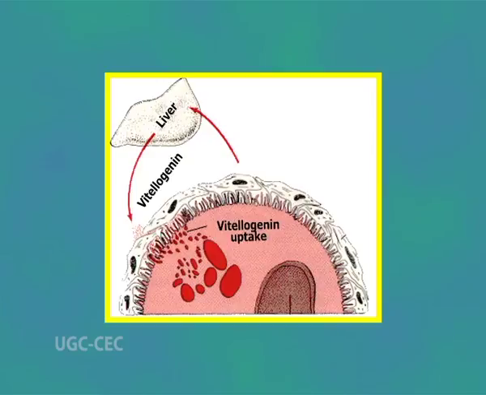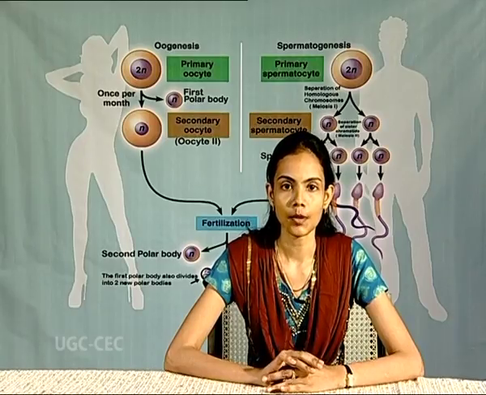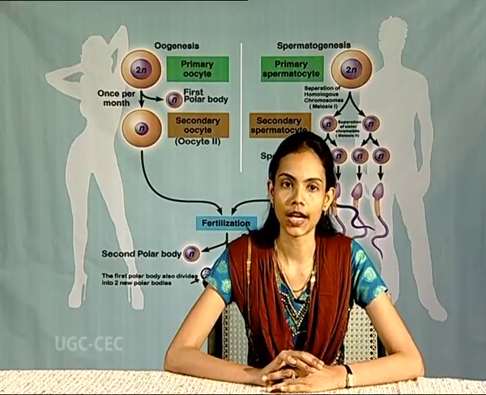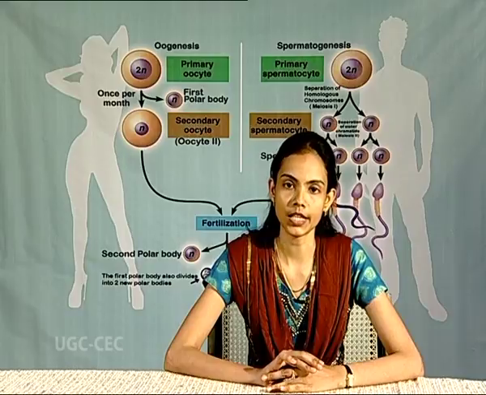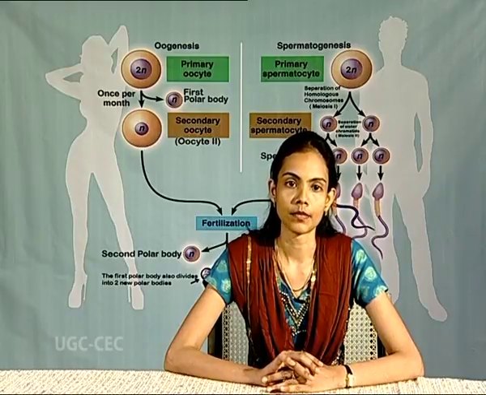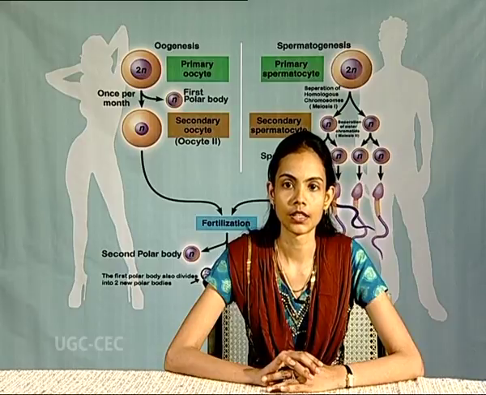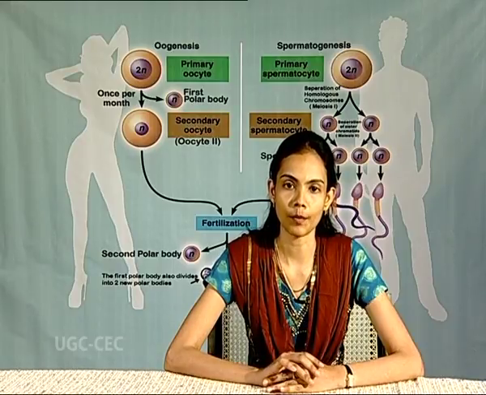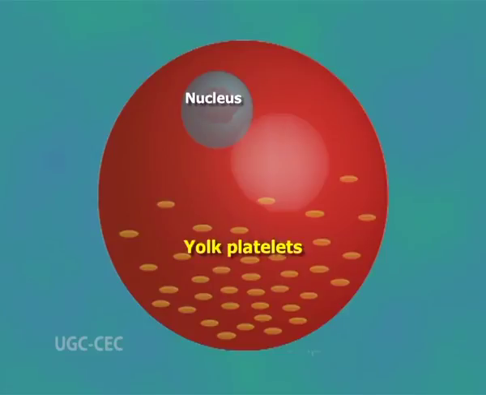The processing of yolk by the oocyte. Yolk is not directly produced by the liver, but the precursor of yolk called vitellogenin is synthesized. When vitellogenin comes in contact with the oocyte, it is transformed into yolk. The yolk component of mitochondria is transported by the Golgi complex and endoplasmic reticulum. A mitochondrial enzyme called protein kinase converts the soluble yolk component to insoluble form. Protein kinase enzyme crystallizes the soluble yolk into insoluble yolk platelets or yolk granules.